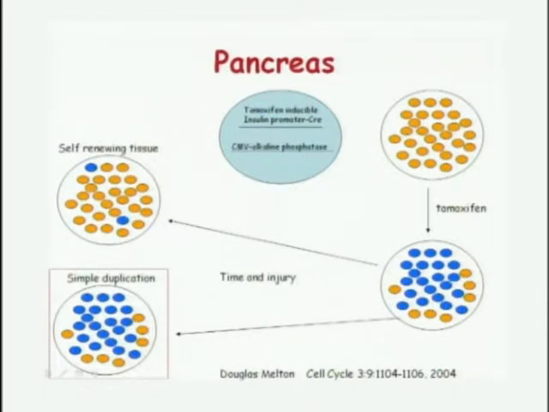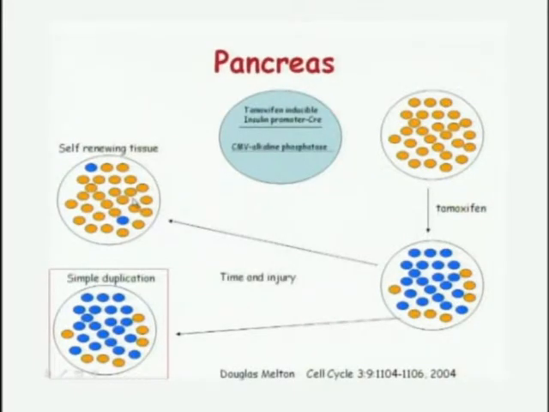And what he found is that, let's say, if indeed this organ is replicating or reproducing by simple duplication, the cells that are already alkaline phosphatase positive, after injury, will proliferate and give rise to more alkaline phosphatase positive cells. And this is an irreversible recombination. So once they turn alkaline phosphatase positive, they will be alkaline phosphatase positive forever, and all their daughters too. So if indeed the new cells come from insulin-producing cells, the newer cells will be alkaline phosphatase positive after injury.